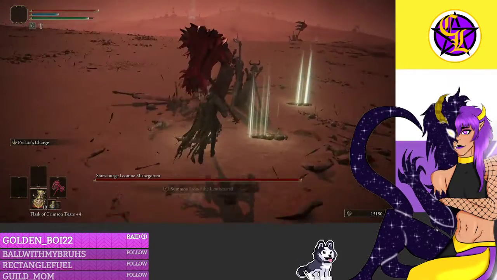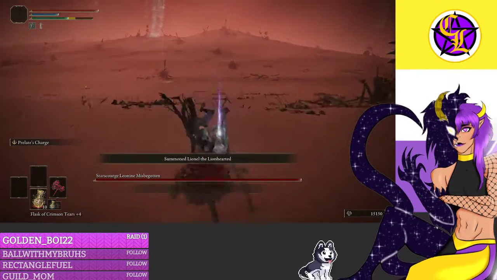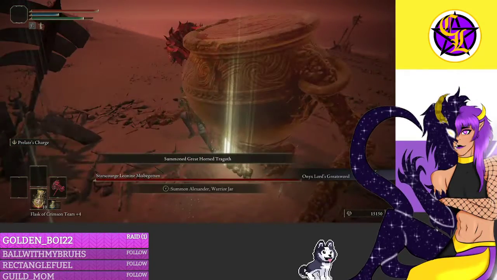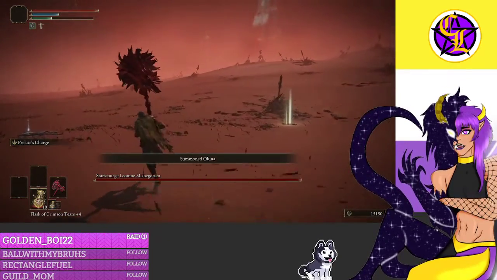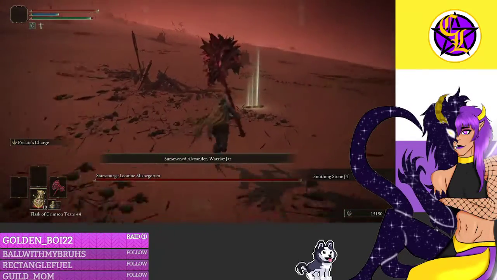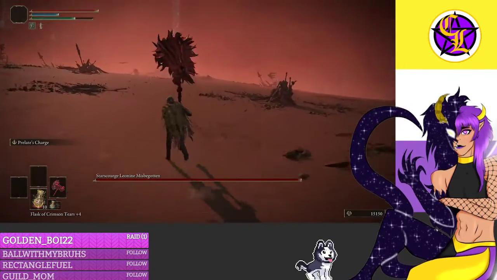Well, hope you guys are ready to just see somebody get absolutely bullied. Oh boy. So I can summon a lot of people in this fight. And this guy is very easily staggered. Well, it was nice knowing you.